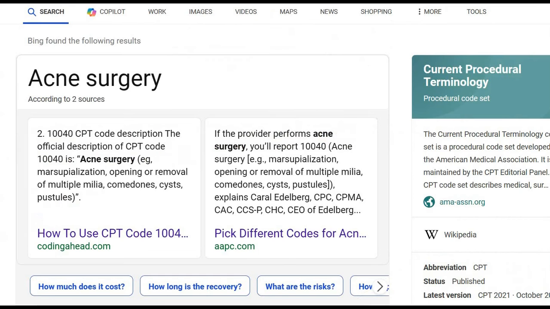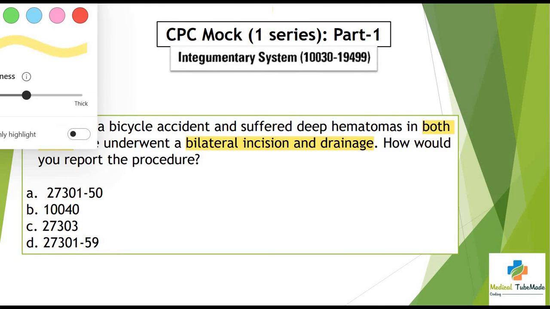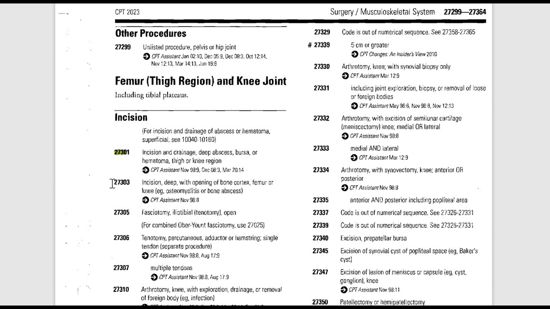10040 is acne surgery, so it is not an incision and drainage. So option B is eliminated. Then now we will check option C, 27303.